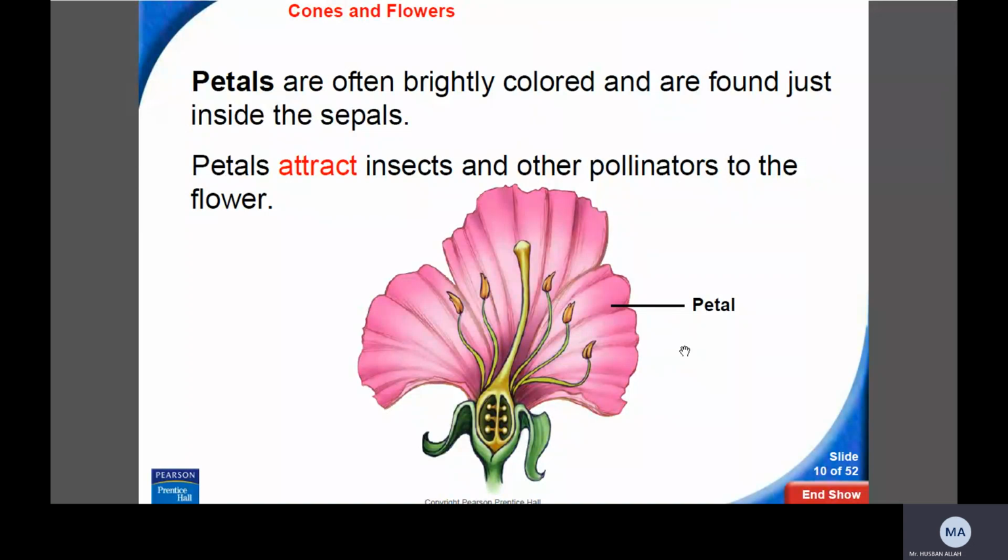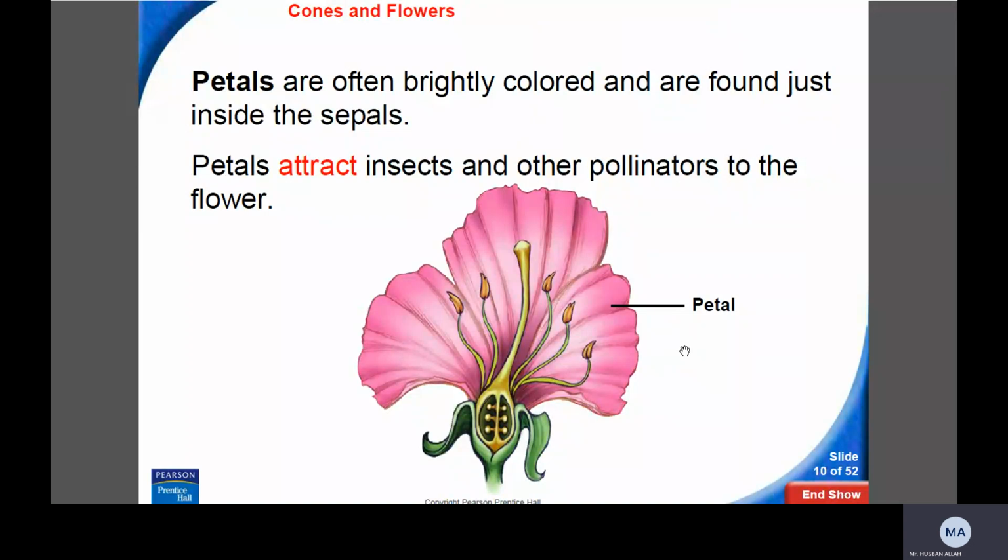Once the insect comes to this color, it will stick here. And this is the point where we will have pollen grain, right? So if an insect comes to any plant, the pollen grain which is present at this point will stick to the body of the insect. And this insect will fly where? It will fly to another flower. So when it flies to another flower, the insect already has the pollen grain.